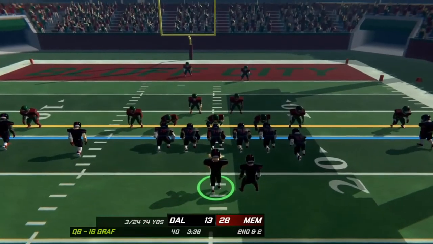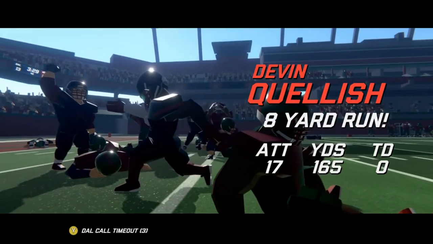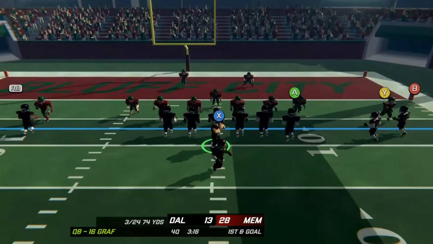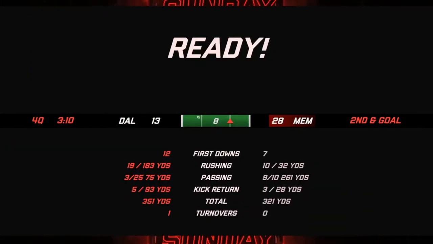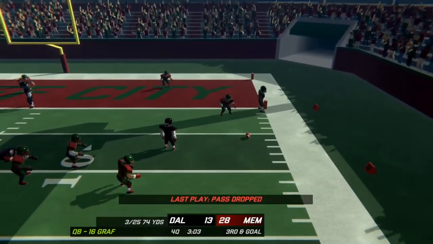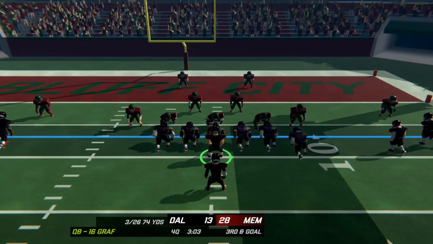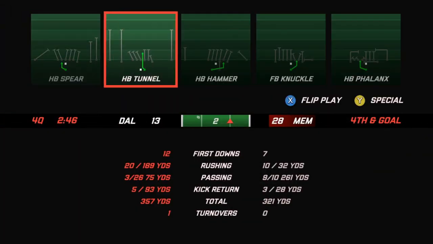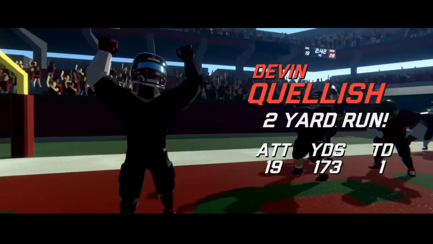Ready, break. White 1-2. Hut hut. Darn it. Ready, break. Down. Set. Hut hut. Ready, break. Razor, razor. Set. Hut hut. Uh-oh. Oh, no. Ready, break. Go ahead and try to run it in. Perfect. Let's go. All right.